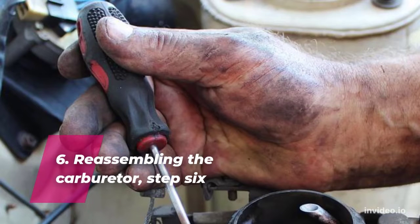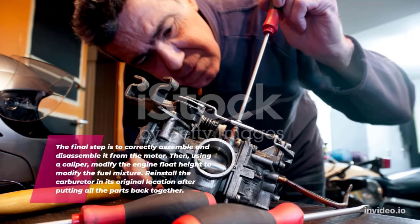6. Reassembling the carburetor. The final step is to correctly assemble it and reinstall it on the motor. Then, using a caliper, adjust the engine float height to modify the fuel mixture. Reinstall the carburetor in its original location after putting all the parts back together.